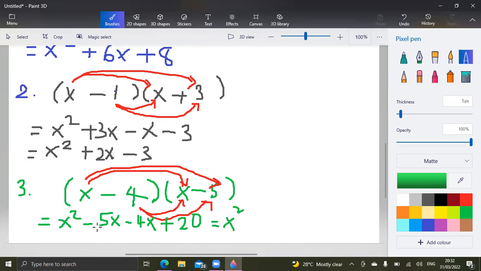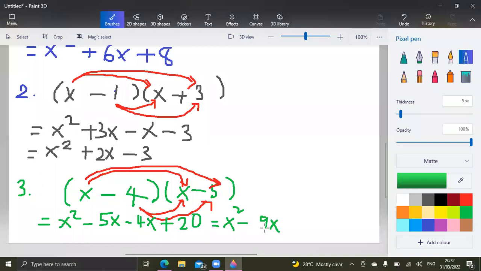Now, when we have two of these signs that are actually the same sign, what happens to the answer? You have to add them, yeah? So the sign will always be minus, still a minus sign. But instead of taking the difference, we just add 5x with 4x, that will be 9x. There you go. So minus 5x minus 4x equals a minus 9x.